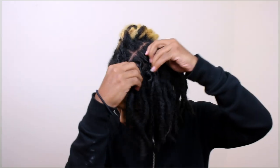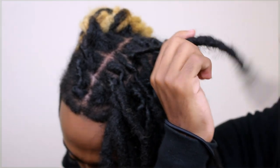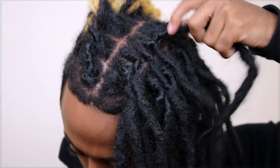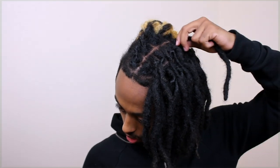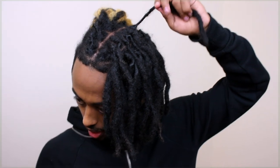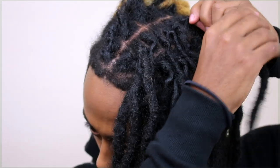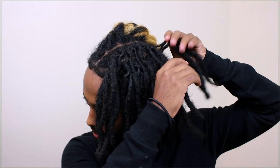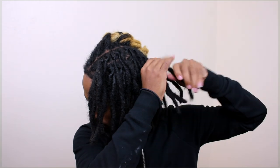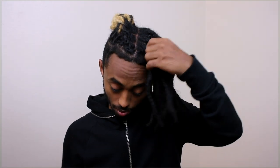I did a retwist on my dreads — I can still feel that retwist on my hair. See how it's kind of skinny on the bottom and then it thickens out? I used a small amount of gel and I also crochet hooked most of them. The skinny part you see is new growth that needs to be crochet hooked. It just takes so much time and effort. I was thinking about getting a professional retwist using the crochet hook, because those people do this as a job — probably doing that right before my wedding.